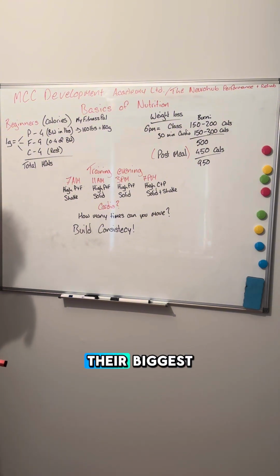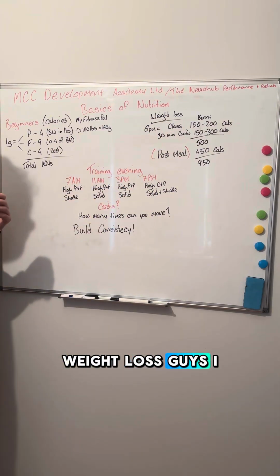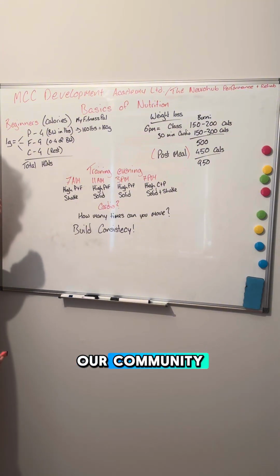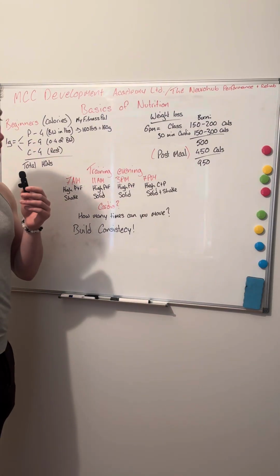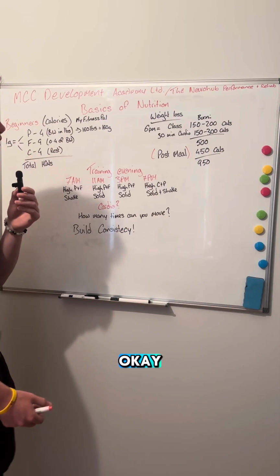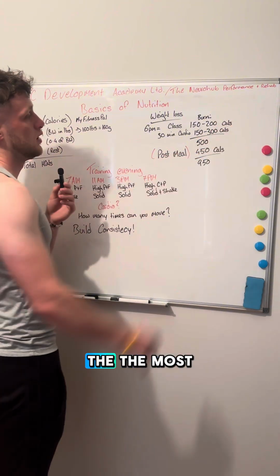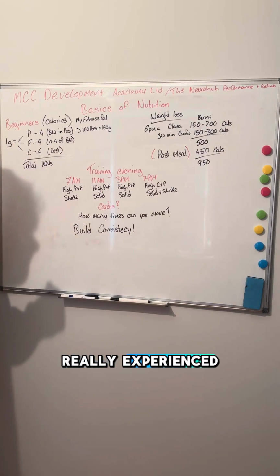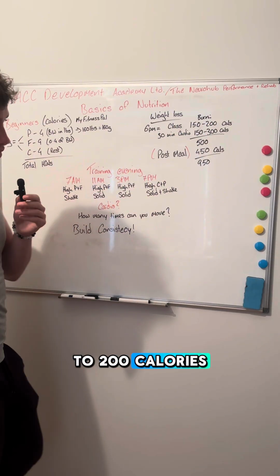Most people, their biggest worry is weight loss. How am I going to do it? Where do I start? Where do I go? If we look at weight loss, guys, and we look at a simple class, a big thing for our community would be the classes. If you come at 6 o'clock and do a class with us, whether in person or online, being realistic, especially when you're new to the gym or new to training, the most you may burn is 150 to 200 calories. Unless you're really experienced and working really hard, you might be burning 150 to 200 calories.